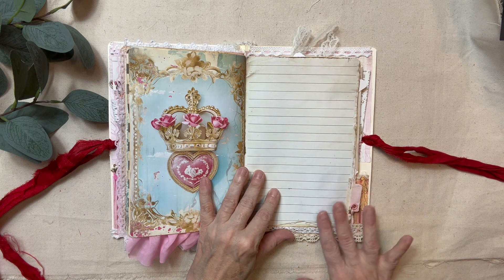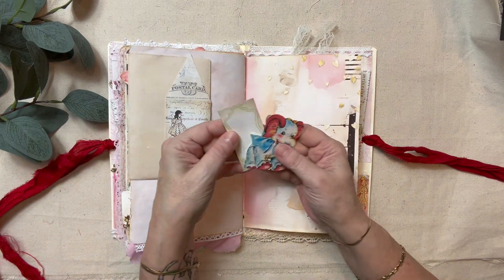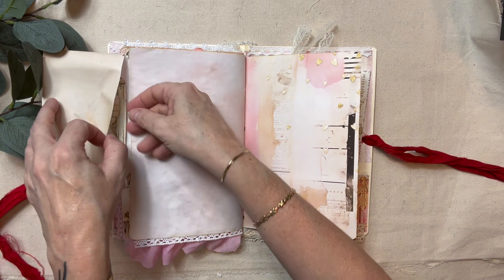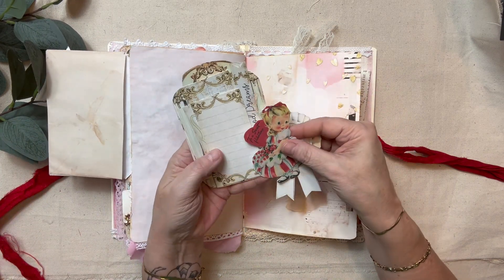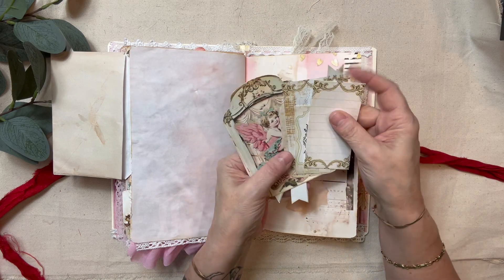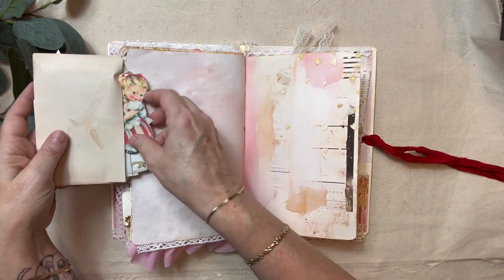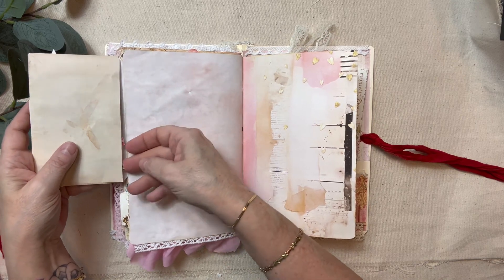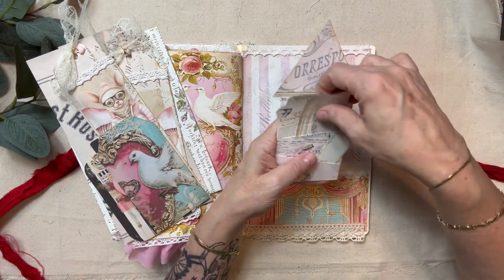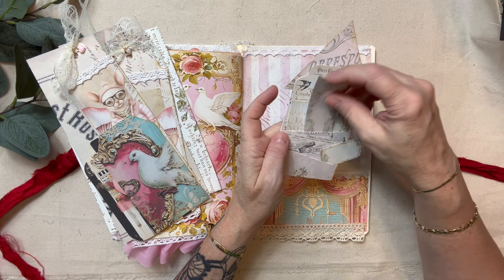I don't know how Debrina over at Pixie Dust Files just comes up with one amazing idea after another, but she sure does. She's come out with more digital kits. I'm working on a Kitty Cat Valentine one right now, and I've already finished a Bunny Valentine one that's really big — it's an 80-page hardcover one that's in my shop. I make them until I love them. I still have that circus one that I started that I need to finish. And then I saw a lot of Easter stuff when I was looking at bunnies, so I'll definitely be doing an Easter journal.